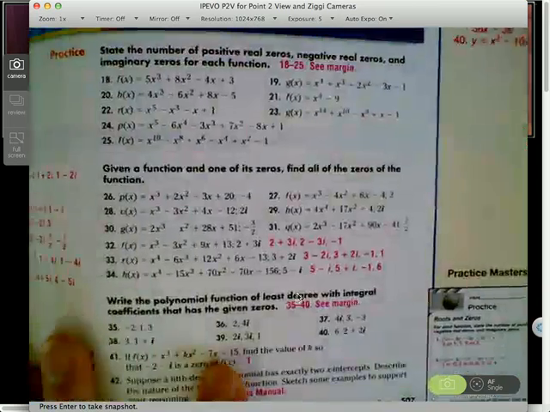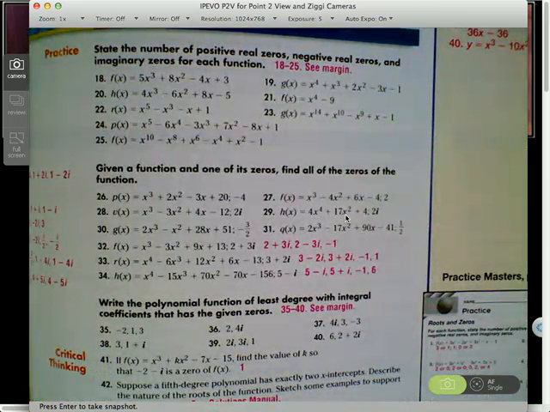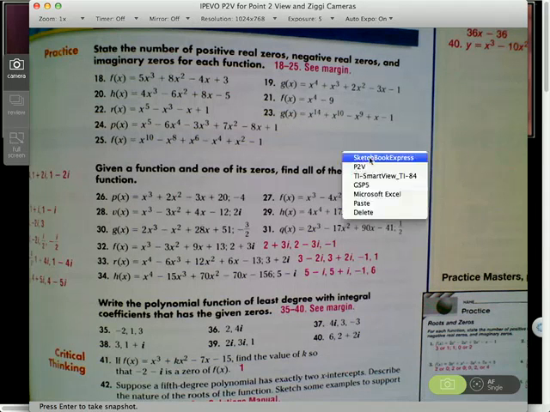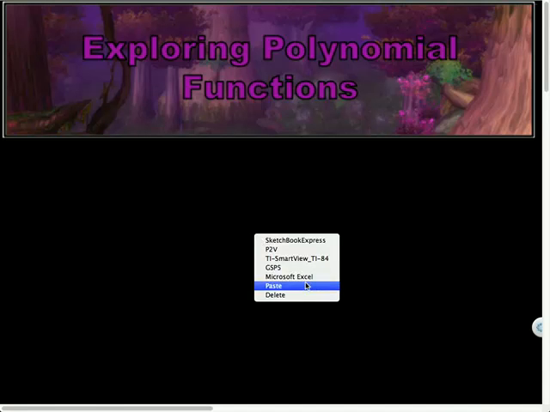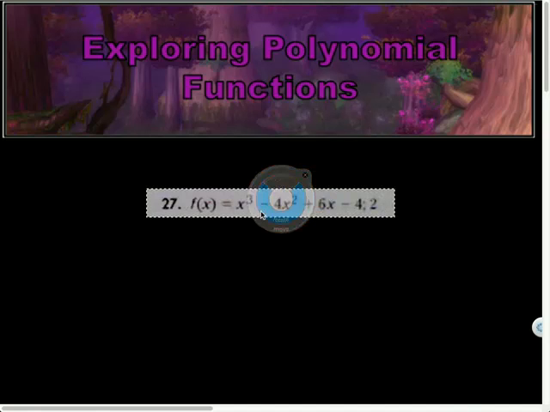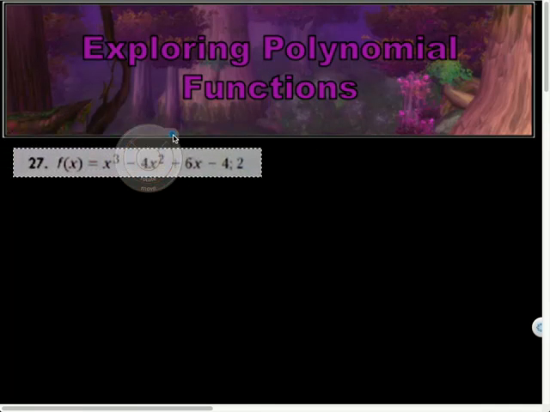Which problem should we take a look at? Any of them. How about... All of them. That'd be cool. Let's see. We'll start with 27. I'm on the right page, right? Yeah. Okay. And then we'll look at one of the ones with the imaginary, because I merely had a chance to outline that yesterday. So I will make sure that we can do that one further.